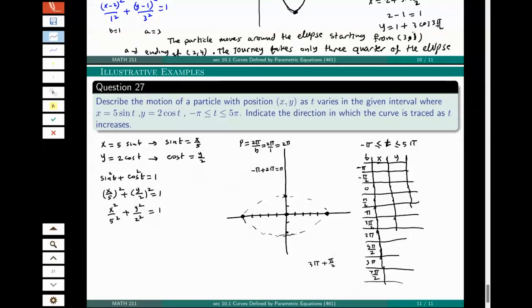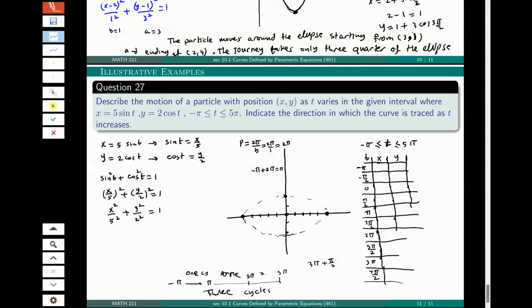And anyway, what I want to say, we are not going to graph it, but I need to know how many cycles. So from minus pi to 5 pi, we said from minus pi until pi, that is one cycle. Then from pi, again add 2 pi, so at 3 pi, it will be another cycle. And from 3 pi, add 2 pi, you will get 5 pi. So here is one cycle, and here is one cycle, and here is one cycle, so it will be 3 cycles.